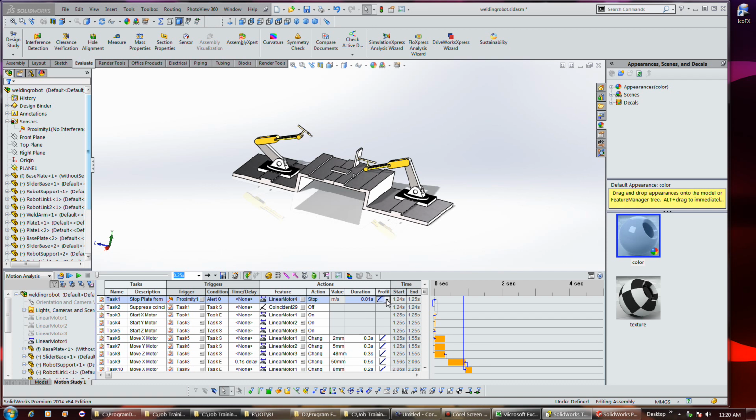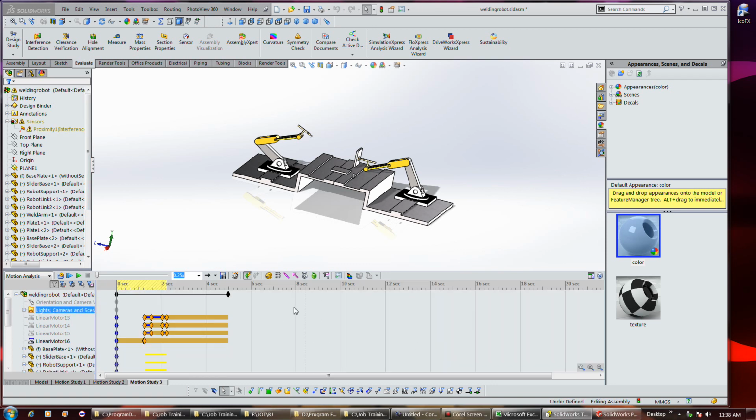The duration is a hundredth of a second, and it's set to linear, so it stops the motion linearly, and it lasts a hundredth of a second to stop it. Now this is a linear motor. It's actually a motor, not a servo. The other ones are servos, if you recall. Okay, let's see what happens.